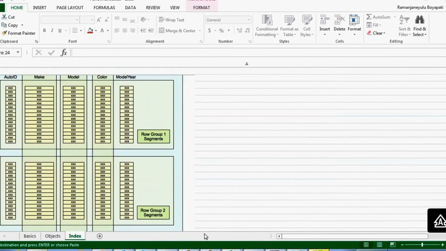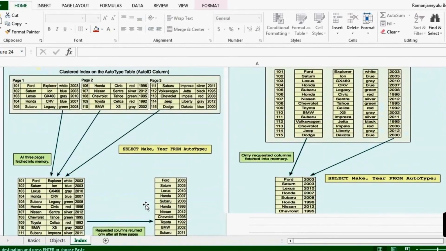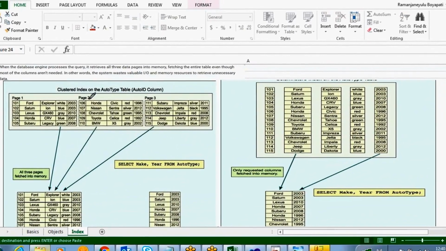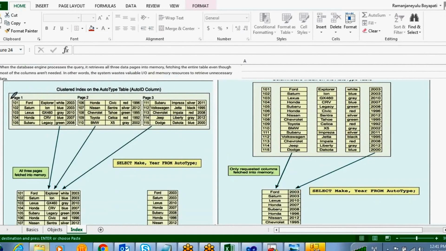See here. Earlier, it stored the data page-wise: page 1, page 2, page 3. For each page, only 8 KB of data is allowed. Whatever data you have inserted, once 8 KB is filled, it goes to the second page and third page.